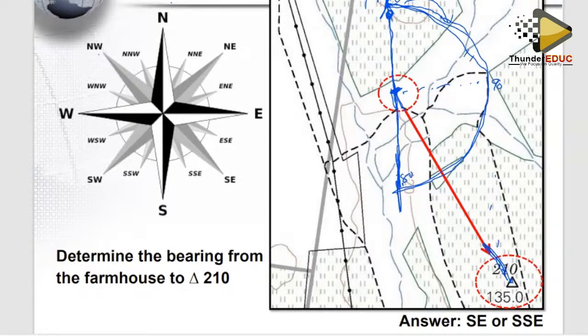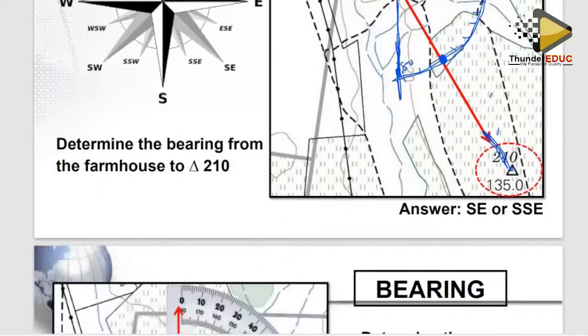So you have your readings here at the edge of your protractor, starting from 0 until you get to 90 here, and it continues from 90 until you get to 180. What you need to do is check the reading here, where the edge of the protractor is crossed by the line connecting the farmhouse to the trig station. The reading that you find here is the angle from here to here, which is our bearing angle. That is basically how you determine your bearing between those 2 points.